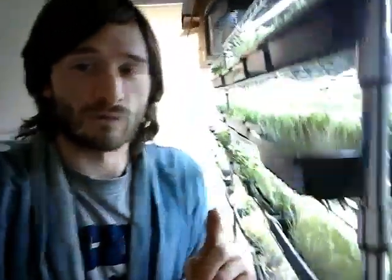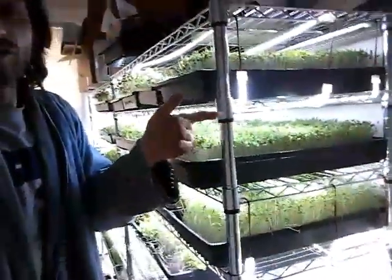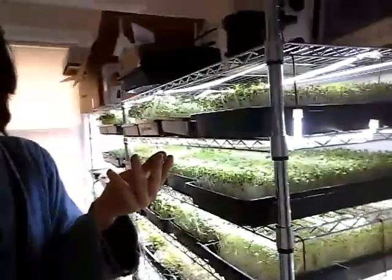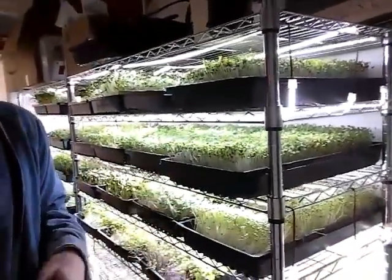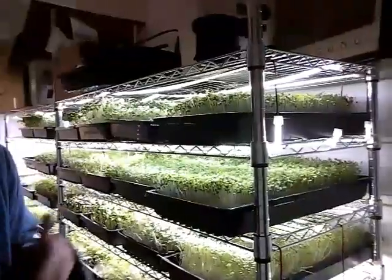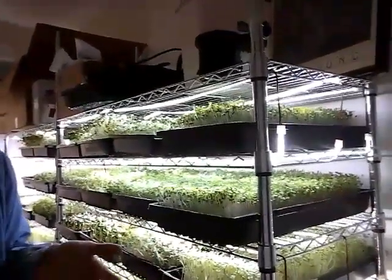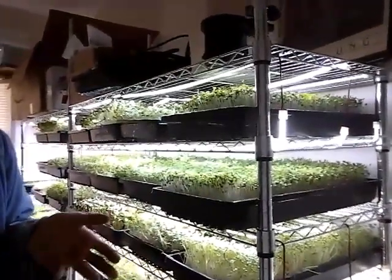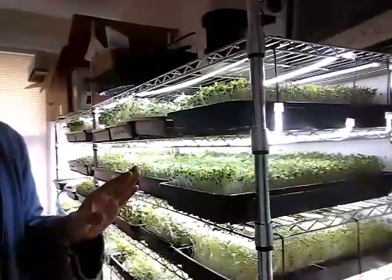It can honestly be more affordable than you think if you're creative. These racks, as you can see, are just your normal kitchen racks. You can find them on Amazon or Target, or pick them up used from restaurant supply stores. Used is probably a little cheaper but a little less convenient. I prefer they show up in a box on my front door — a little less use on the vehicle.